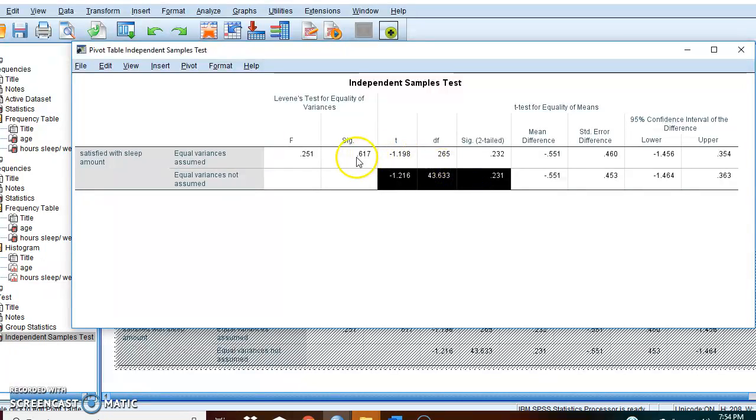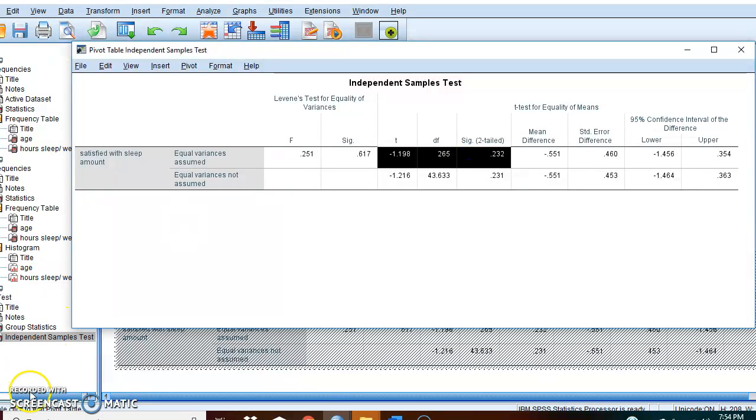However, if our p is greater than 0.05, the variances are not statistically significant, and we want to interpret the top row. Which does ours fall into here? Well, we have a p-value of 0.617, so therefore it falls into the second condition. P is greater than 0.05. We interpret the top row.